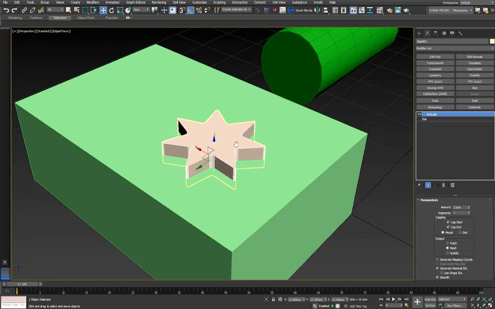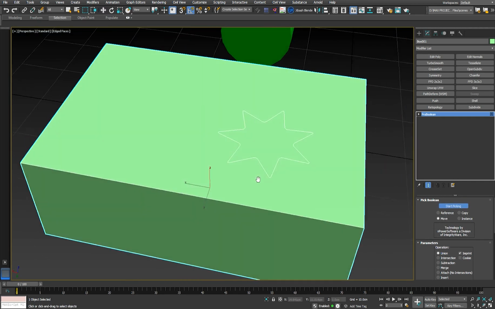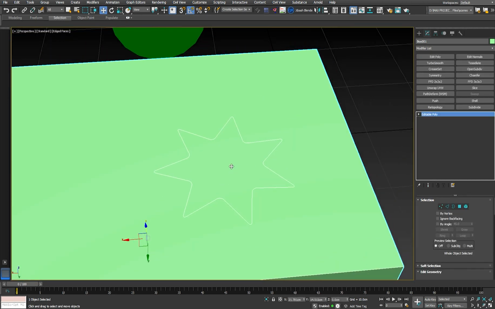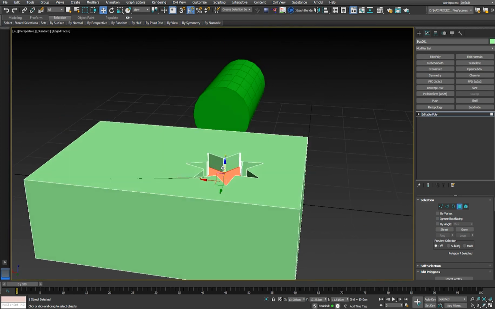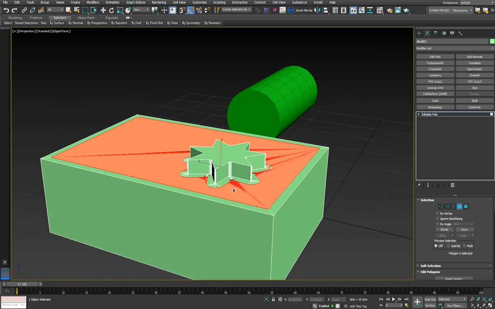Let's select the box here, and use the imprint. It doesn't matter if you change the operation to union or intersection. It does the same thing. It's just gonna imprint this star outline on the original block, which will be here like that. Now we have this star outline on my original box in here. Now I can go ahead and push it down or extrude it up. Very handy and cool stuff here.